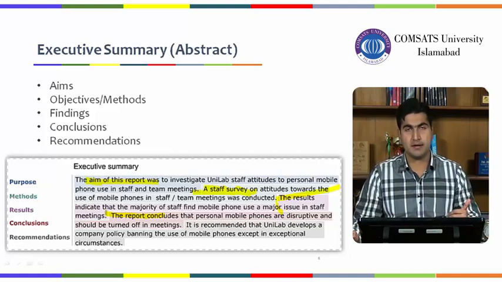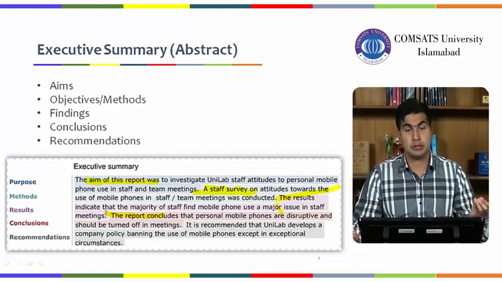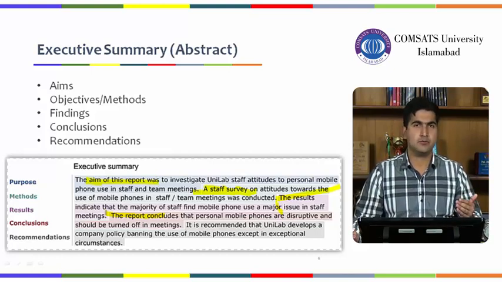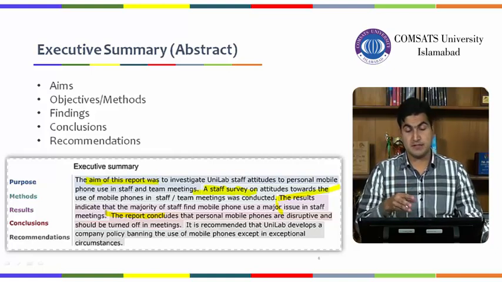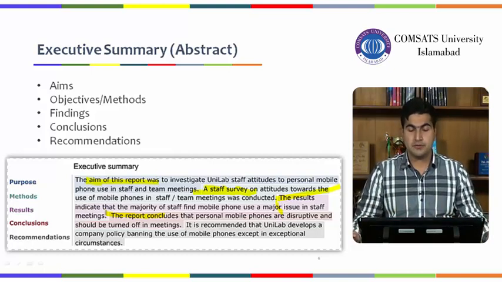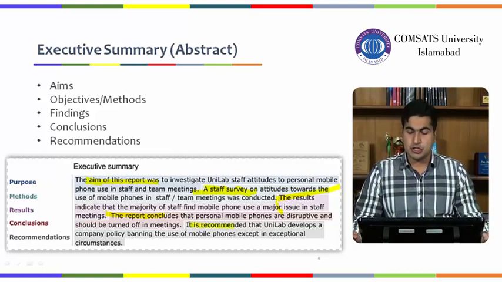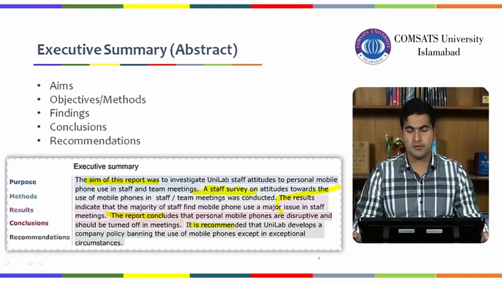Now you have looked at the manner in which it is giving a clear logical point, a deduction. As you can see, some points have been inferred, and then of course we can never ignore, and it's a very important aspect, especially visible within this executive summary as well, recommendation. You are getting me right. So let's look into it as well. It is recommended over here that Unilab develops a company policy banning the use of mobile phones except in exceptional circumstances.